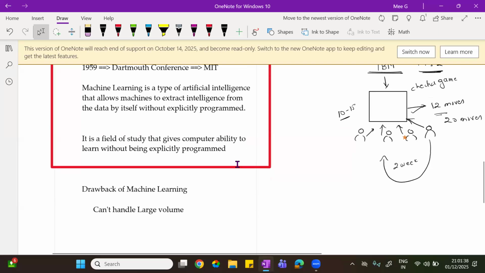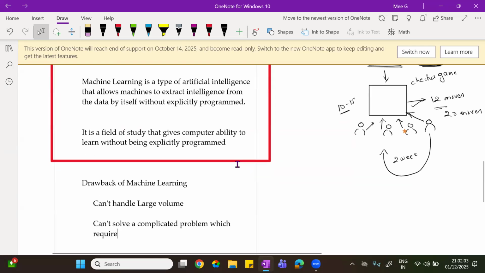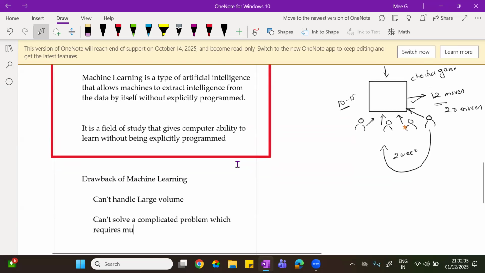Second one, it can't solve multi-dimensional or complicated problems which require multi-dimensional data.